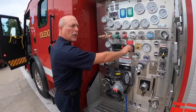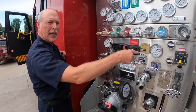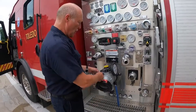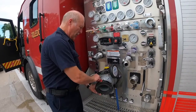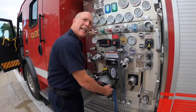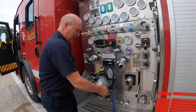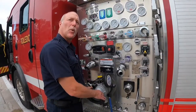Also, remember with these new engines that the throttle is different from the old ones. These throttles, you go clockwise to turn it up, counterclockwise to turn it down. On your big way, you have the black lever which will lock your big way in place. You should actually keep it out so when you hook up to the hydrant, and if there's some kind of twist in the hose, this will hopefully get it out. If you don't, and you have it here where it's locked and that clicks, that's just going to tighten up your LDH and could actually loosen up your big way.